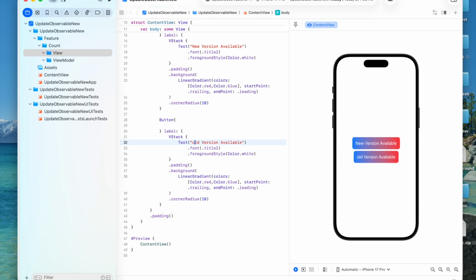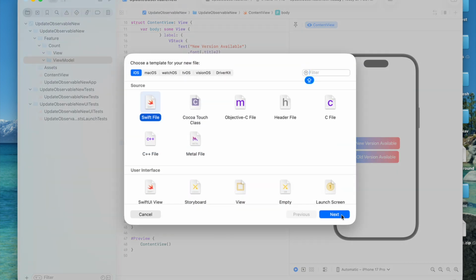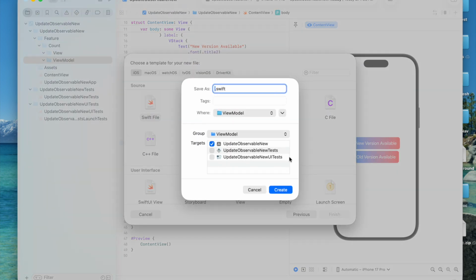Old. Okay. Now in our view model, that is what we have to see, is old. Old view model.